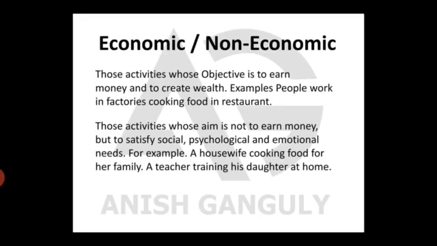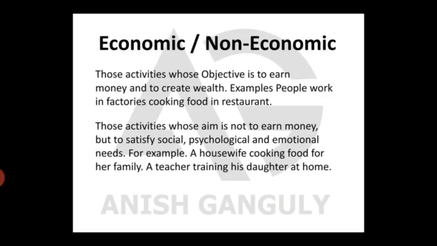Economic activity: those activities whose objective is to earn money and to create wealth. For example, people work in factories or cook food in a restaurant. Why do people work in factories, either as a manager or worker or at any post? It is because they are getting salaries and wages for the same. In the same way, if a chef or a cook is cooking in a restaurant, it is because he is getting money in exchange for his service. So all these activities can be called economic activities.